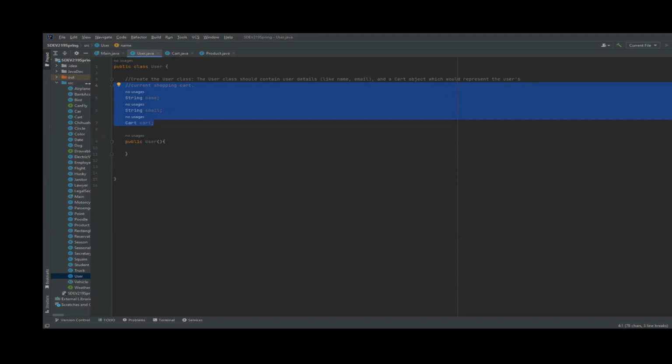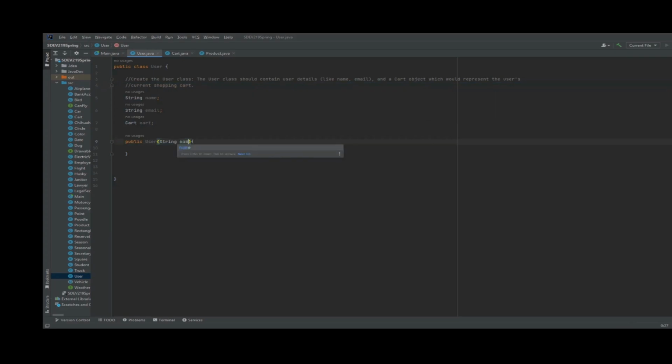So name, email, cart? So we have user. Yeah, so it's going to be string name and string email and set cart. And inside here is going to be this dot name equals name, this dot email equals email. What are we going to do with the cart? It's going to be this dot cart equals to.